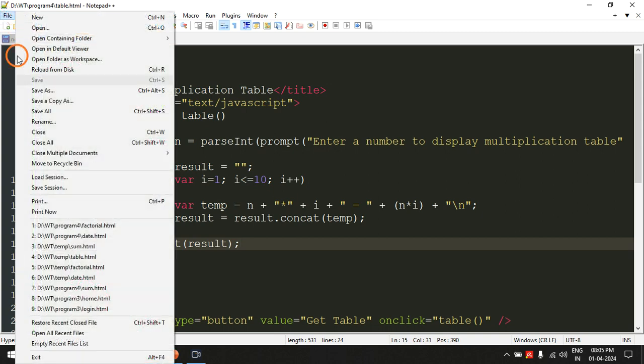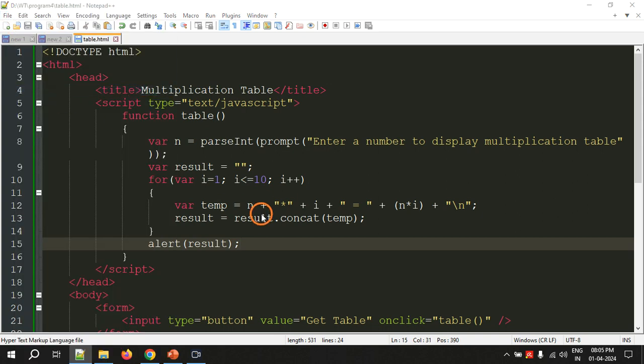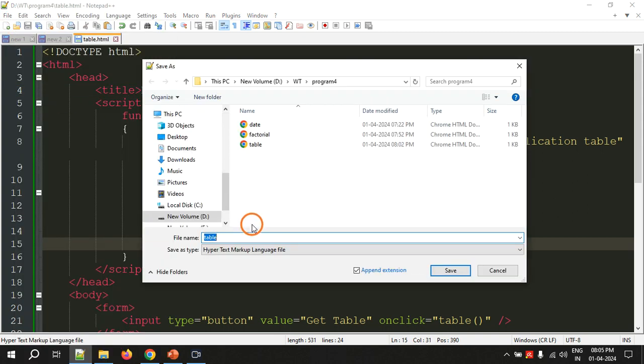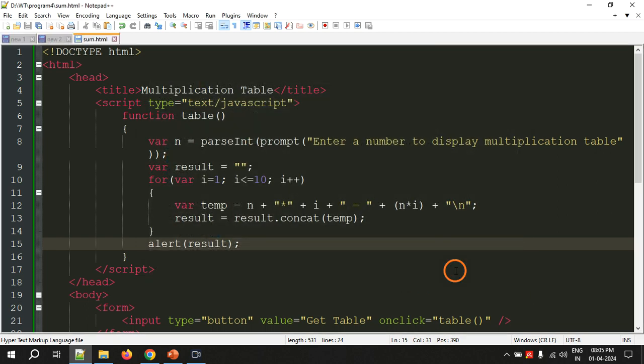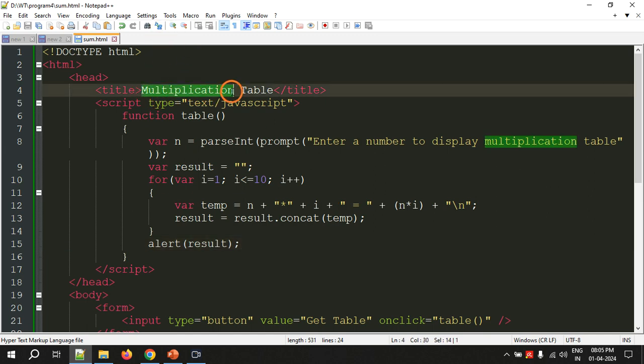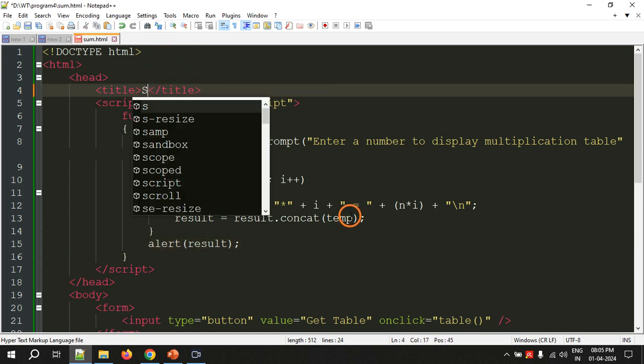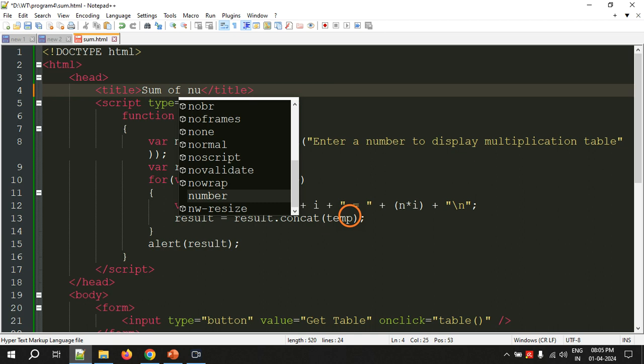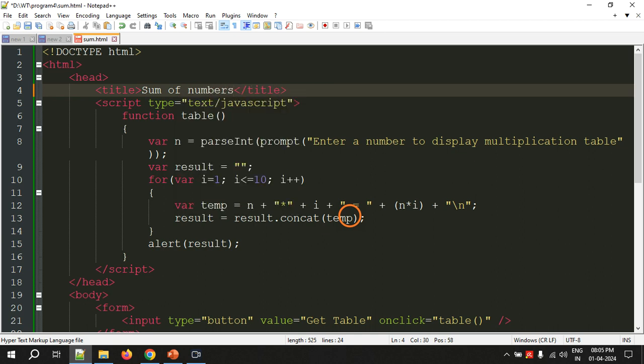So first I'm going to save this file as sum. Now the first thing I'm going to do is rename the title. So let's remove this and write sum of numbers.